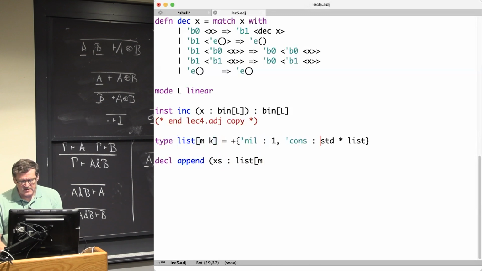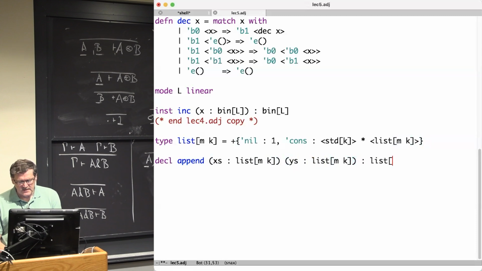And I better guard the recursive call, standard number of mode k, and a list, again mode m, where the elements have mode k. The fact that this is happening to me means maybe I should do some defaults for things. Let's just make all of them the same mode just to keep things simple. Get a list of mk.